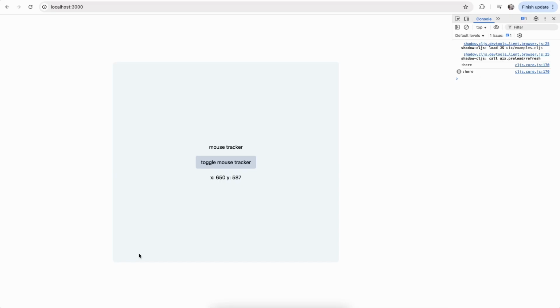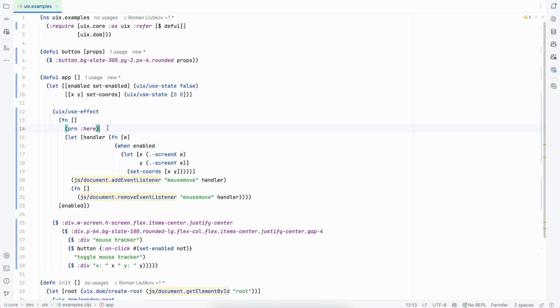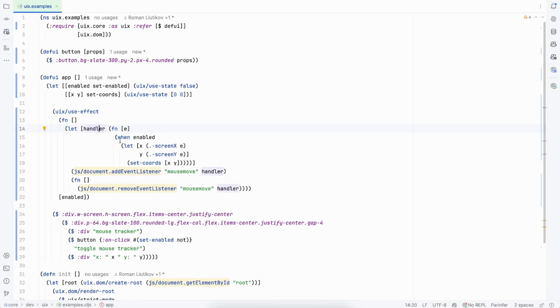And that's fine. It's not a big deal to add and remove a listener once you press the button. That's totally normal. But I just wanted to show you an example where we have some piece of data that the entire effect should be subscribed to, even though this effect doesn't really care about being reactive to this data. Because this handler shouldn't rerun when enabled is true or false.